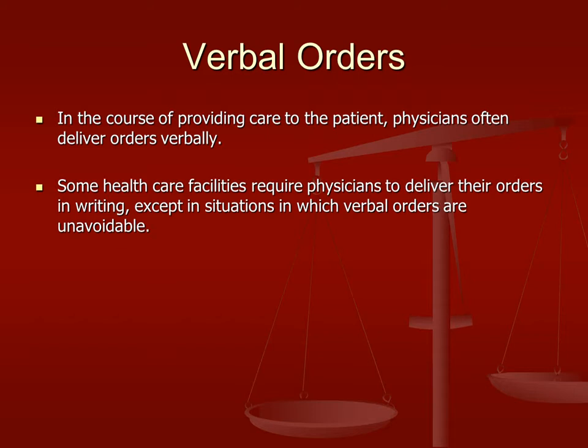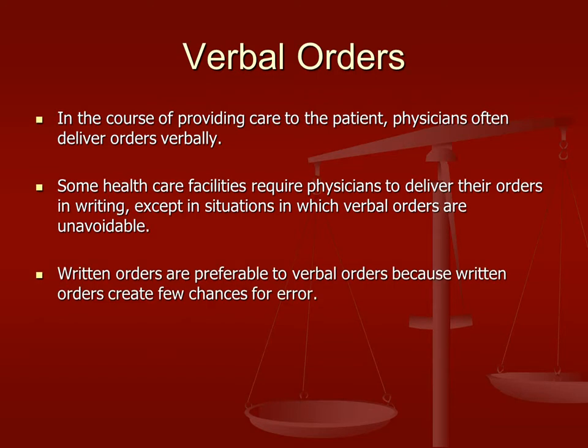In some places, the physician will be standing right there at the nursing unit and give a verbal order rather than writing it, and then it will be written by the nurse, and then the doctor comes back and signs the verbal order. But written orders are always preferable to verbal orders because any time there is a verbal order, there's a bigger chance for an error to occur because it's in two people's hands. The doctor's saying it, the nurse is writing it down, rather than the doctor just writing the order him or herself.